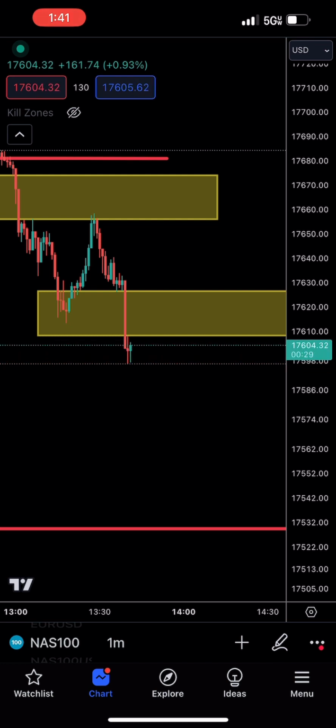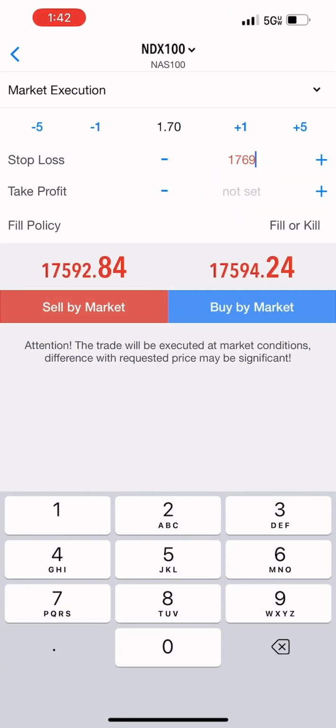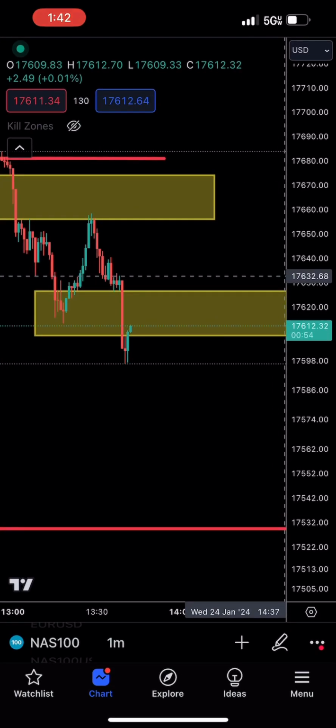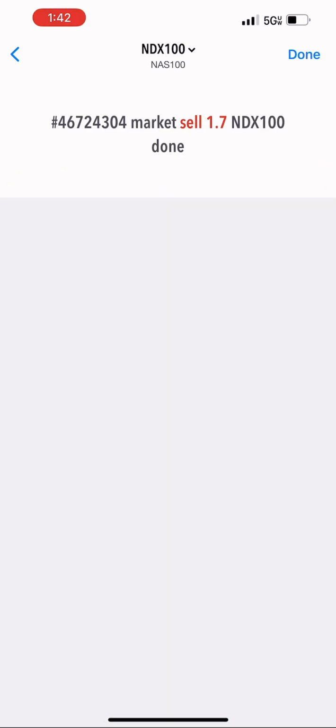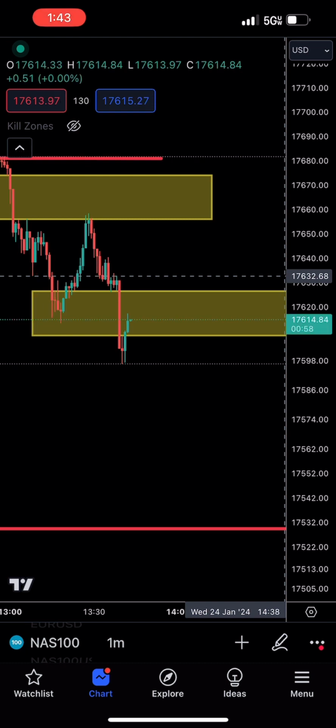Now this is where I took my first entry right here. I was pretty mad about it because honestly I was distracted, but it's okay. I felt like the setup was still valid, and I felt like it was an A+ setup. So right here, I take my first entry, and this is pretty much a wick entry, you guys. And what I mean by wick entry, I was pretty much in no down draw throughout this whole trade. So I'm going to fast forward right here so you guys can see exactly how this trade plays out.